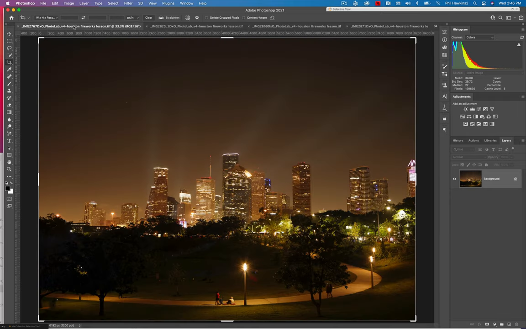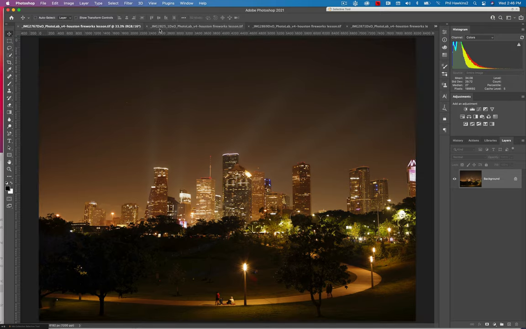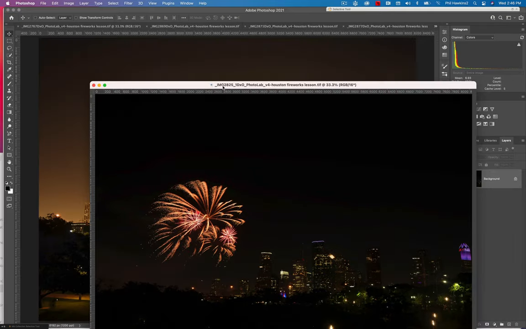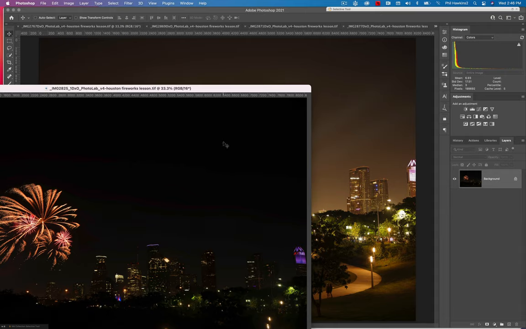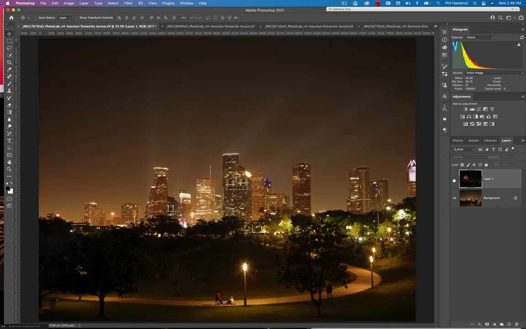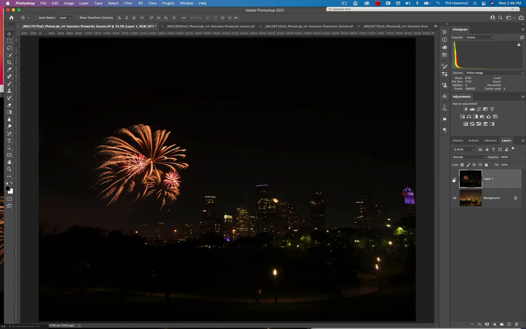All right, so we're going to begin by moving some things around. I'm going to keep this image, and let me get rid of that crop tool framing there. I'm going to take this one, and I definitely want to use this shot, so I'm going to bring this image off the dock, and I'm going to place the cursor inside the floating image, hold down the shift key, left click, drag it over, and plop it in. Now, you'll notice that there is no alignment in the foreground between here and here. Don't worry about that. We're not going to use any of this foreground. The only thing we're going to do is use this fireworks display.